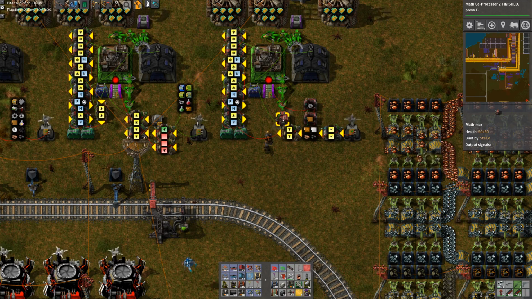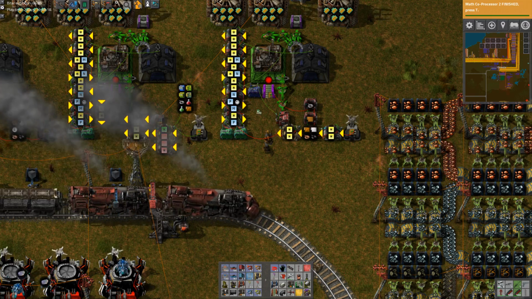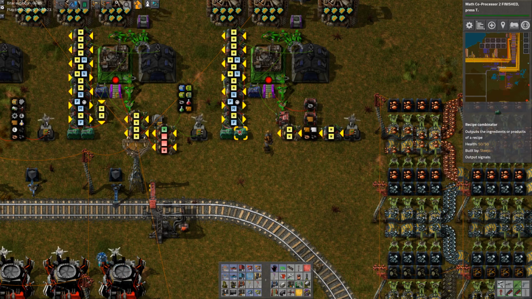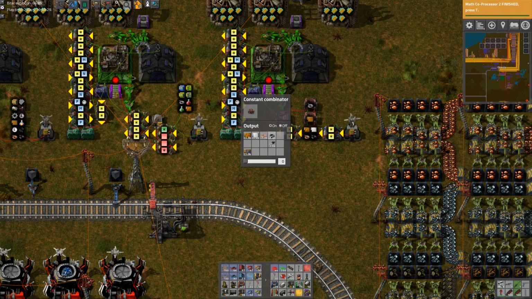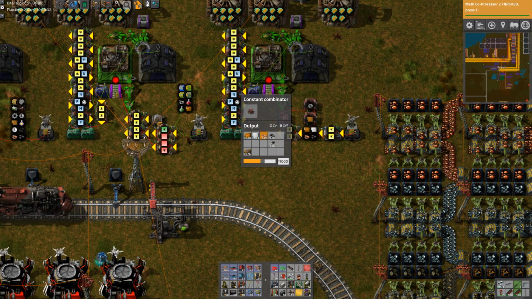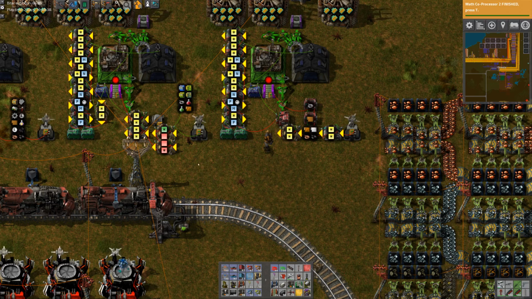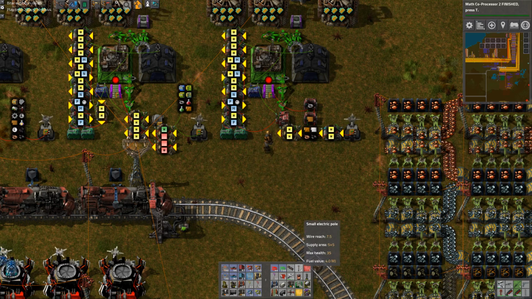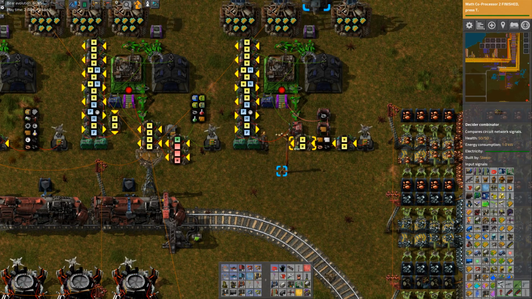But if I just shove you here, and do that, and then that, and then say that I want 2000 copper plate, which should be getting output right now by this guy.